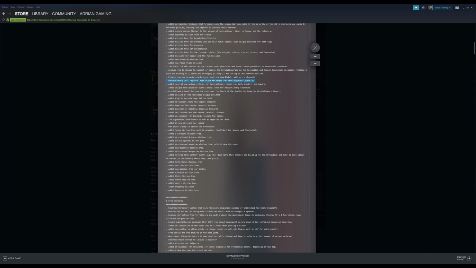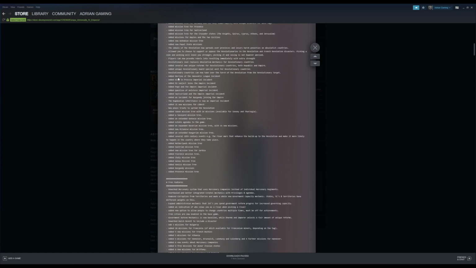But let's see, Revolutionary Zeal replaces absolutism mechanics for revolutionary countries. Okay. Added so many unique reforms for revolutionary countries, both Republic and Empire. So if you do want to play a revolutionary country and get to that late game and experience the revolutionary features, you can. Revolutionary Guard special unit for revolutionary countries. You know, unique units are cool. That's fine. Revolutionary countries can now take over the torch of the revolution from the revolutionary target. Okay. And then these are all the new Imperial Incidents. I'll let you guys experience that on your own. Don't want to spoil too much about these incidents.